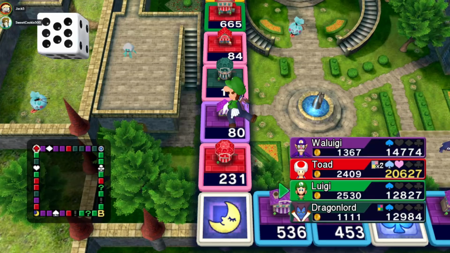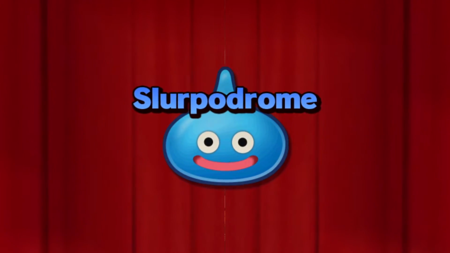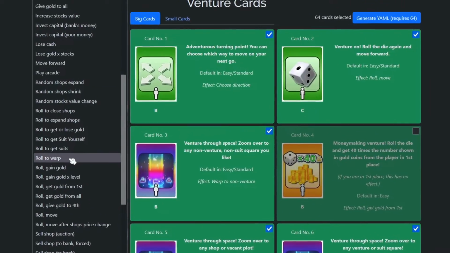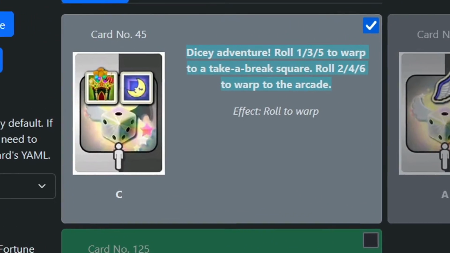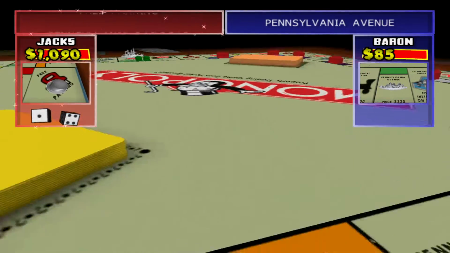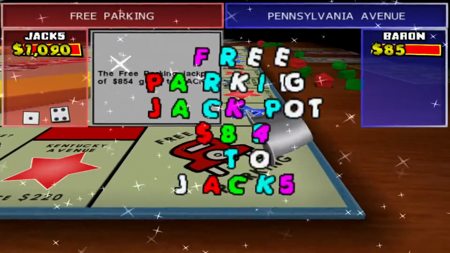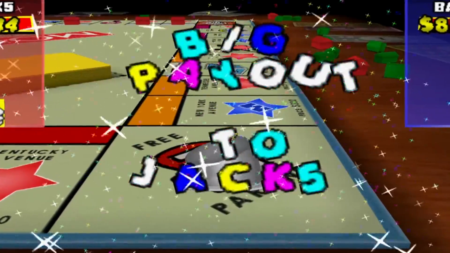And speaking of free parking, it used to be an arcade, which would make the player that landed on it play a minigame, and I originally made it this way to take advantage of a specific venture card that would warp you to it or jail based on a dice roll. However, there's no minigames in Monopoly, and actually, the free parking space is supposed to do nothing. That jackpot you get from landing on it is just a house rule, not an actual rule.